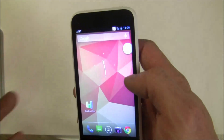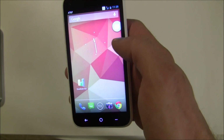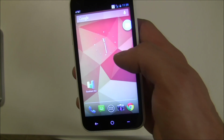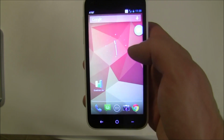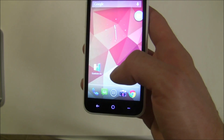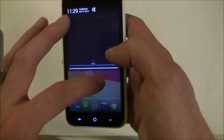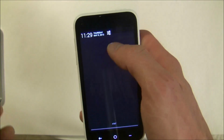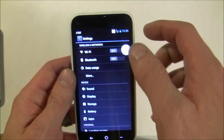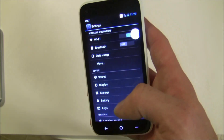But that being said, it is nice. It is really light as far as apps go, and it is stock Android, but we're missing a lot of things like the keyboard swipe, the new clock app, Photo Sphere, and those aren't really important things. I really liked Android 4.1, but the quick settings, that's a big one. If we want to change settings, we have to go all the way into settings. Not that it's that many more clicks than the 4.2 quick settings, but if we want to turn on Wi-Fi or whatever, you have to go all the way into the settings.